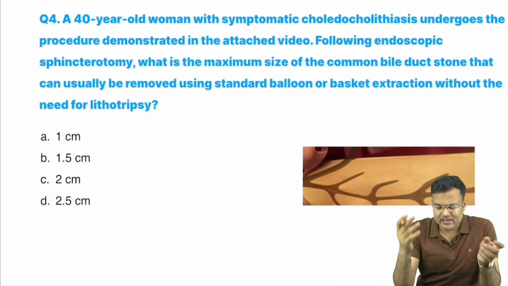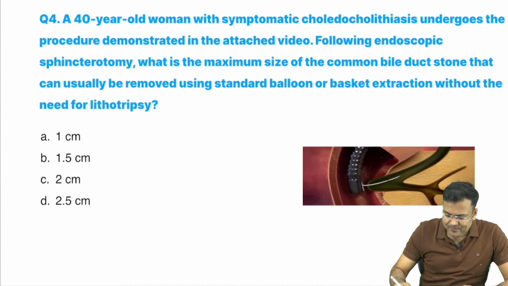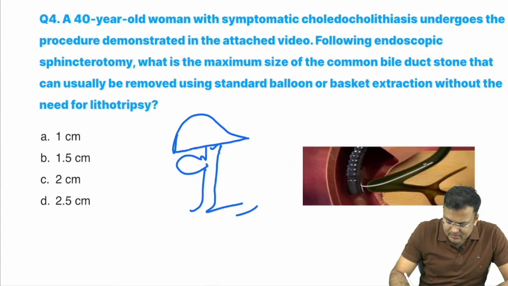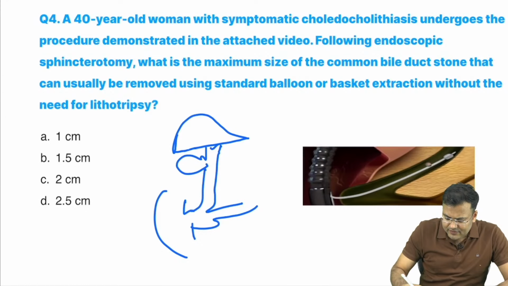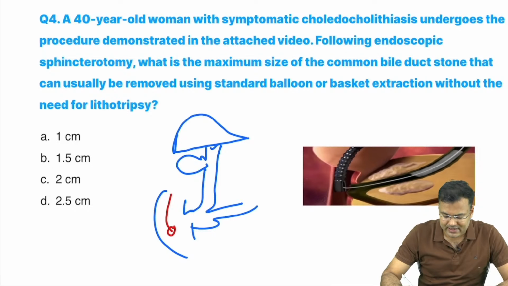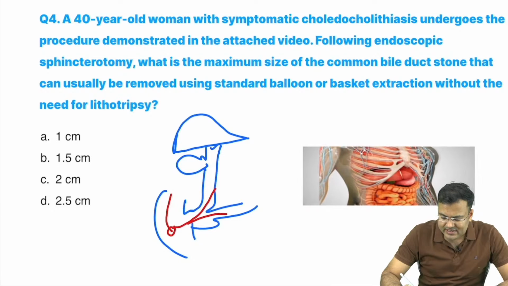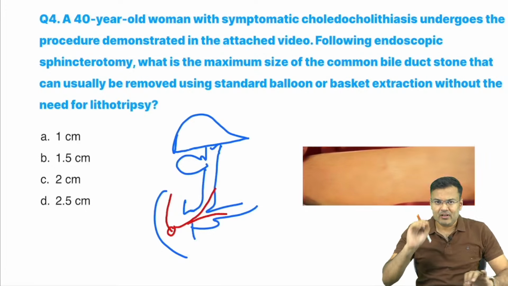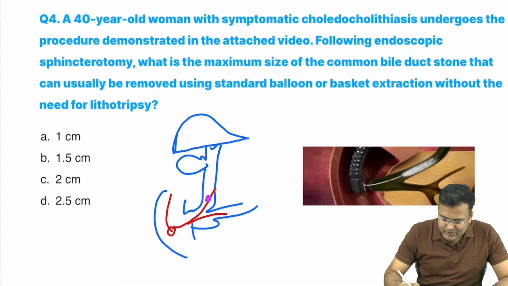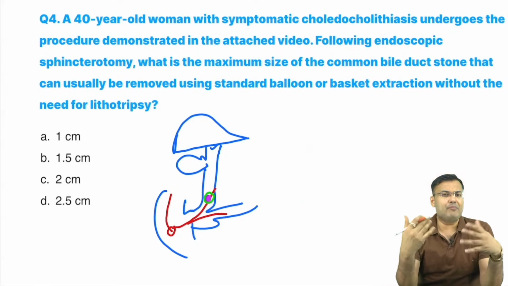So I'm repeating it again. You can see here, this is the picture, this is the patient. What happens? First, I'm coming into the duodenum. After coming into duodenum, what happens? I'm going to inject the dye. And after injecting the dye, I'm going to take X-ray. Whenever some stone is there in the distal part, I'm going to take out the stone. If there is stricture, I'm going to perform the stenting.